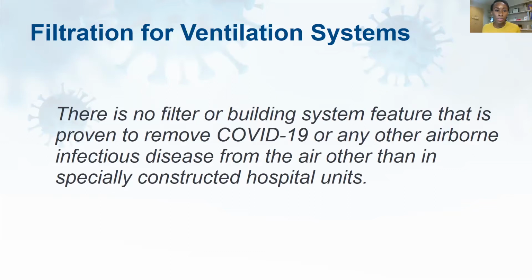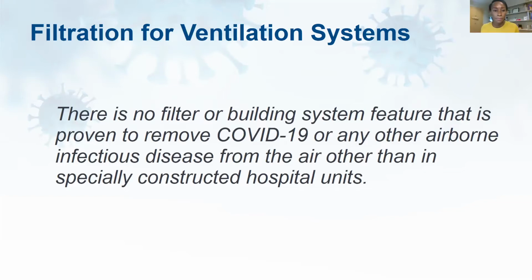So I think the point here is just to highlight that we focused and talked a lot about filtration and ventilation, but there's really no filter or building system feature, despite all of the advances that have come out during the pandemic, that has been consistently proven to remove the virus that causes COVID-19 or really any other airborne infectious disease, other than dedicated, specially constructed hospital units that are known to have a special direction for air coming in, air going out, and changes in pressure that are built for this purpose. Everything is just additive, and the baseline infection prevention efforts would work, such as hand washing, wearing a mask, and spacing, and then just ensuring that you have frequent enough air changes, which occur in most buildings.